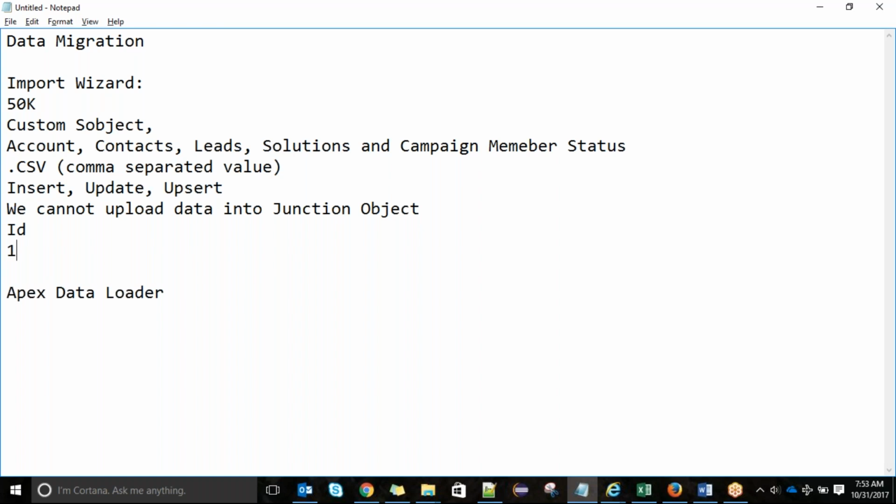It could be a 15-digit ID and it could be an 18-digit ID. This ID can be seen when we are working with database operations. For example, when you are performing database operations through Data Loader, we will be able to see the 18-digit ID.